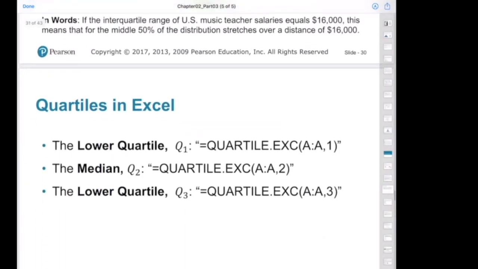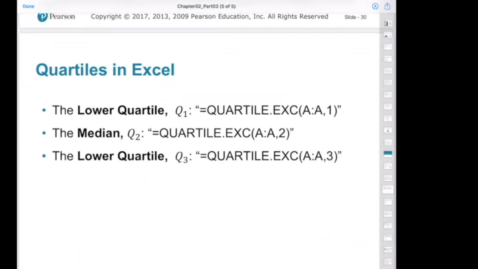So in Excel, how can we find these quartiles? Unfortunately, if you return to our Excel, when we calculate the descriptive statistics by the data analysis, we didn't find in that list anything about quartiles. We just found what? The median. We don't have anything about the quartiles. So you can use functions in Excel to find these quartiles.